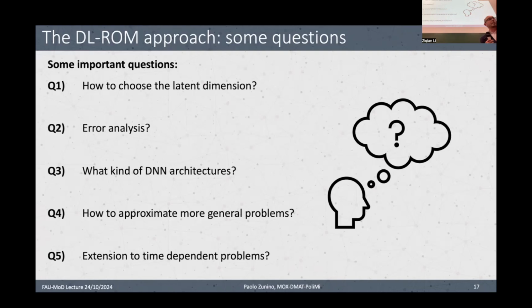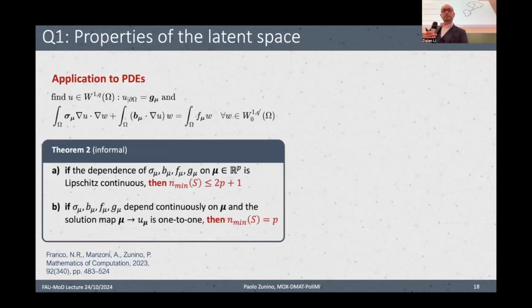This was applied to a very simple tensor-product domain. Can we generalize to any shape of the domain? And lastly, a very important and hot question: how can we extend this to time-dependent problems? So let me start with the first question, which is addressed by some classical topology and embedding theorems.